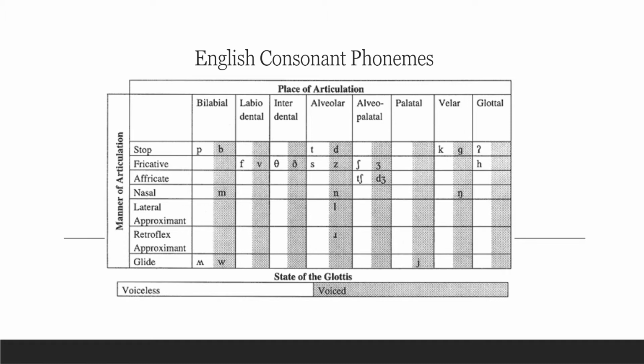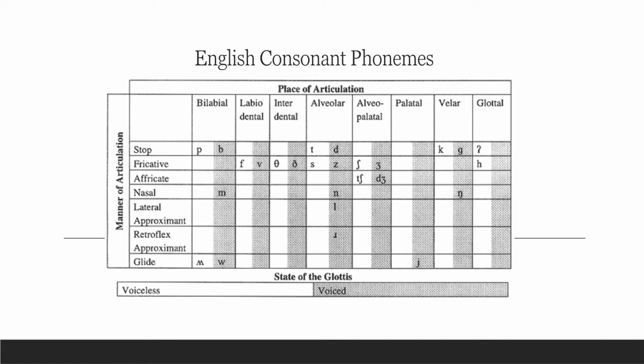So say a P, p, p, p, and put your fingers on your voice box, and you'll notice you don't feel anything. And then say a B, b, b, b, and you'll notice that your voice vibrates a little bit. So there are all of these different pairs that are made in the exact same way in your mouth, except that with one of them you vibrate your voice box, and with the other one you don't.